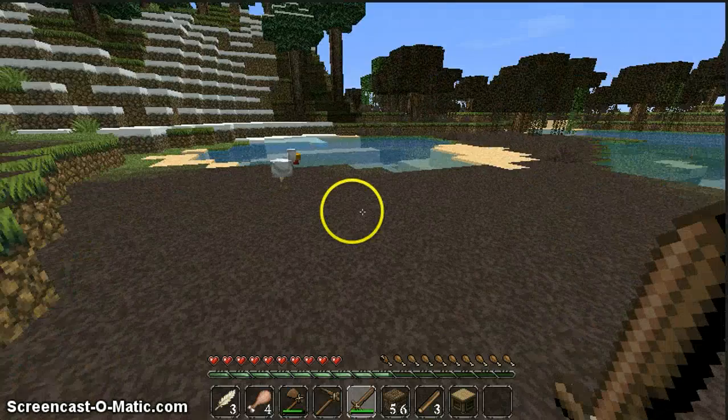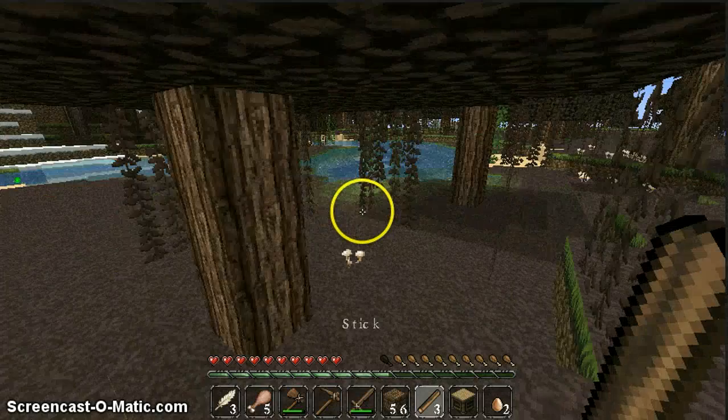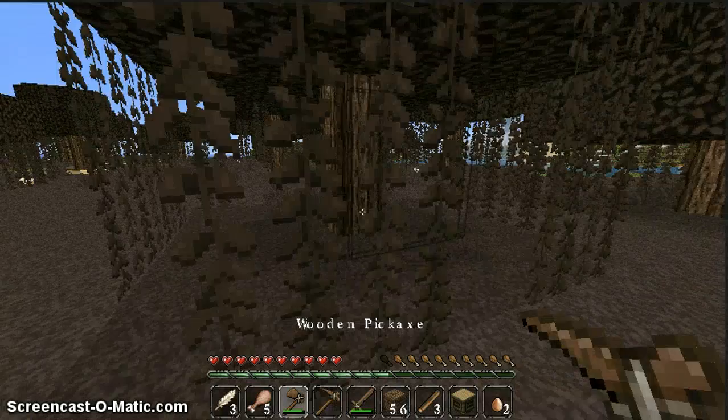Ooh, eggies! Eggies! Oh, wait, I should save one. No, I should save both of these, actually. So if I find sugarcane and find pumpkins, I can make pumpkin pie. Pumpkin pie. Grab some more wood.